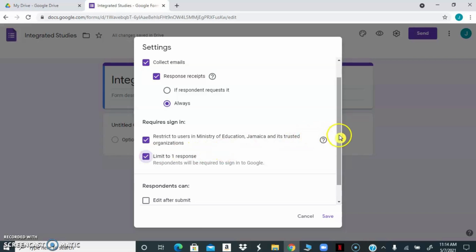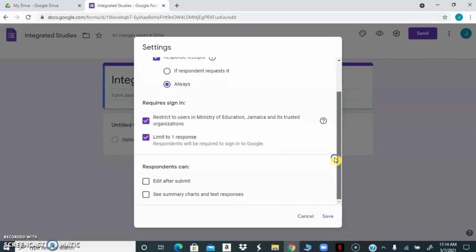So that way, when you set it to limit to one response, they can only respond to the quiz once, because their email will be recorded. So they can see summary chart and text responses, right?